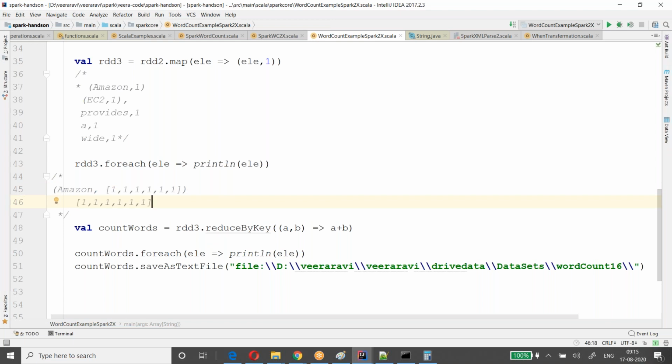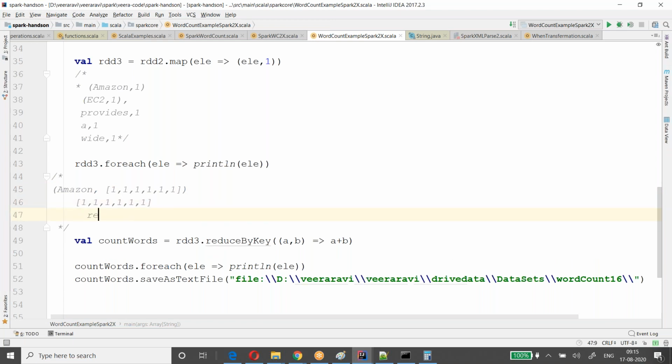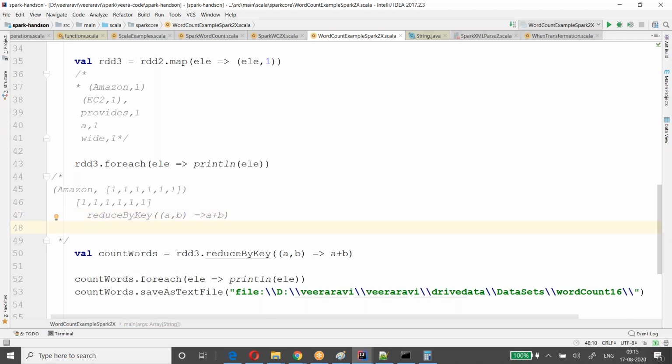This is the value part, right? What is the function I have written here? A comma B. This is doing A plus B, correct? This I have explained already in Scala. This operation, first iteration, 1.